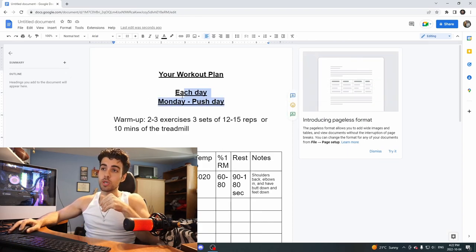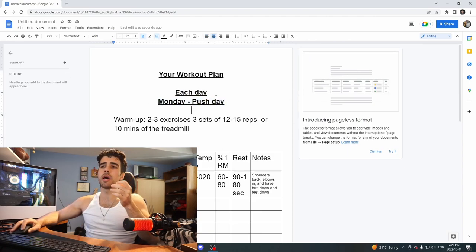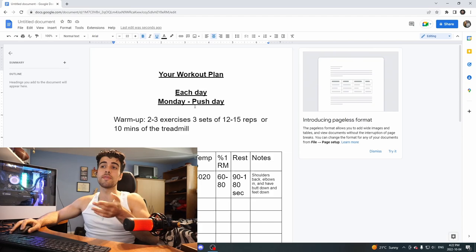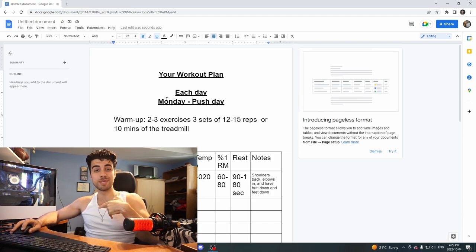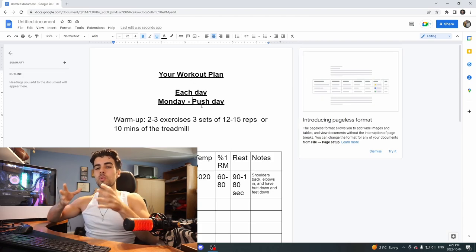As you go on, you're going to switch up the days. You're going to go, you know what? I don't like doing a push day on Monday. I like doing it on Tuesday because of my work schedule, or because I'm sore by this day. You're going to find maybe on the weekends, you have this random spike of motivation where you want to go. You're going to find what days of the week work best for you.